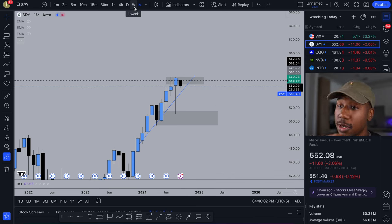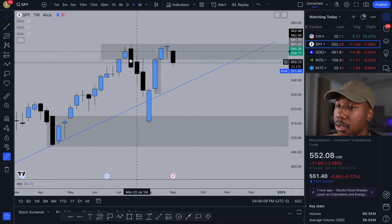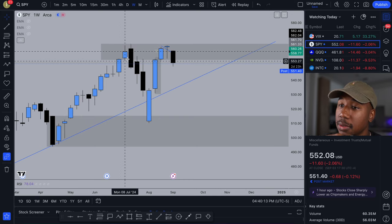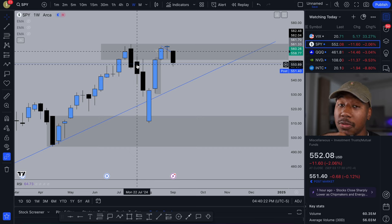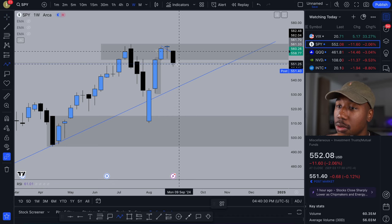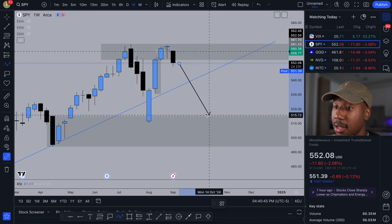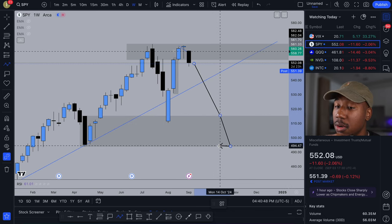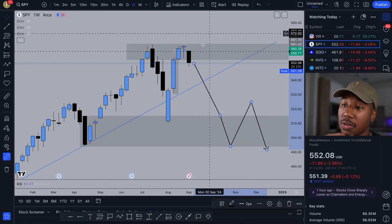Let's move down to the lower time frame. Looking at the SPY chart, one thing I see here is that we have a supply zone — this gray zone right here is a supply zone I drew on the weekly chart. Typically what you'd expect from a supply zone is strong selling. Each of these candles represents a week of time, so you could move quite a distance within one candle, but ultimately it should be coming down to retest certain levels or continue the trend. Markets don't move in a straight line — that's what you'd expect from a supply zone.